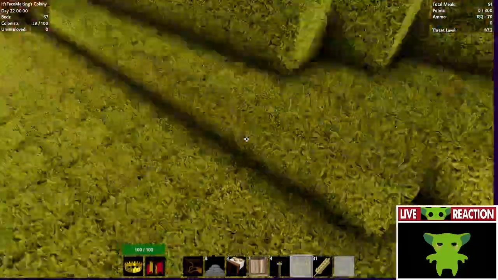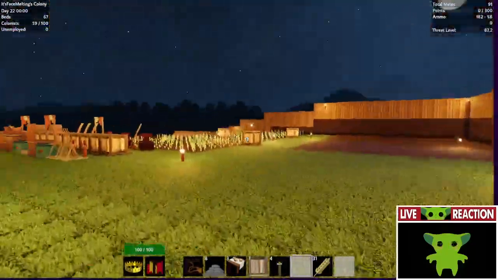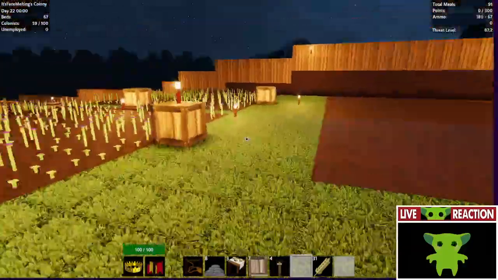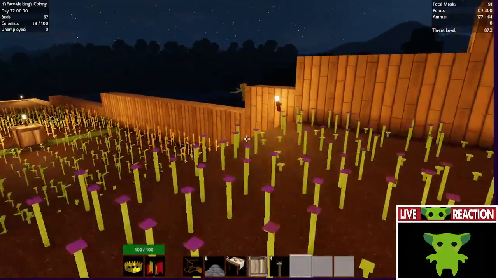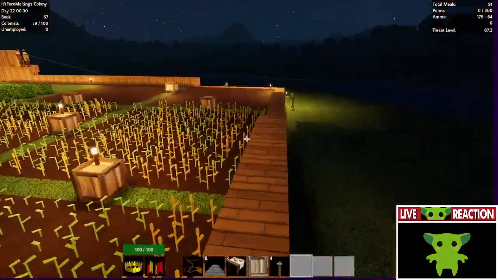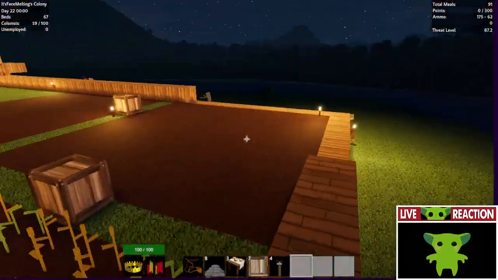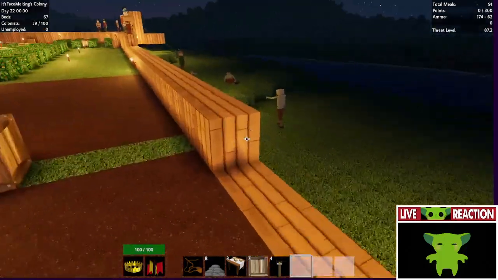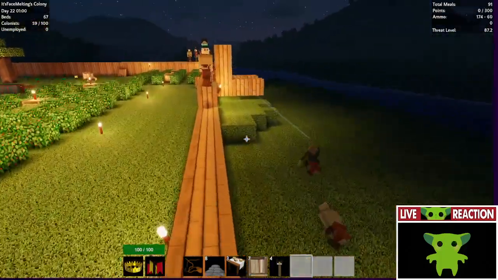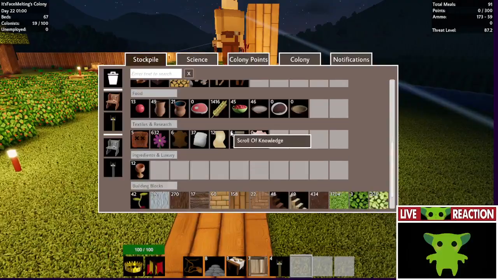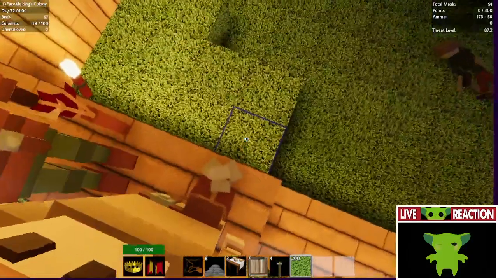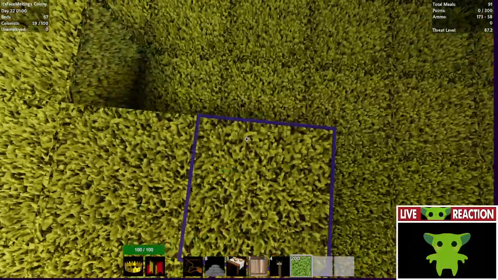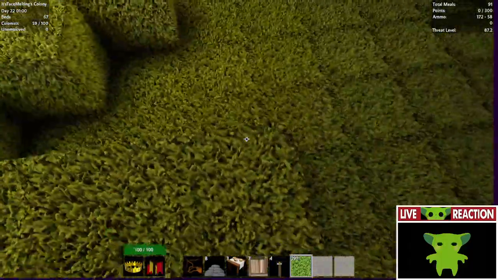Once I have that though, I can just tell them to dig out this area for me and they will just do it. I don't have to do it myself anymore, which will save me a lot of time. After that, what I need is the builder so that I can tell them to build out areas that need to be built out, and that will also save me time. I need to flatten out this area, but I want to flatten out like one, two, three, four, five out from the wall.